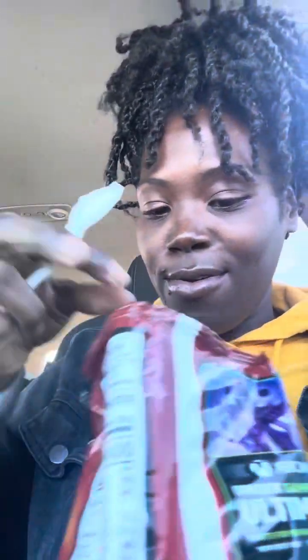And then the Doritos — it gives another layer of crunch and mixes all the flavors up. I don't know where this taste came from. I can't even have a baby, so I know I'm not pregnant — I got those tools removed — so I don't know where this taste came from. I just tried it one day and fell in love with it.